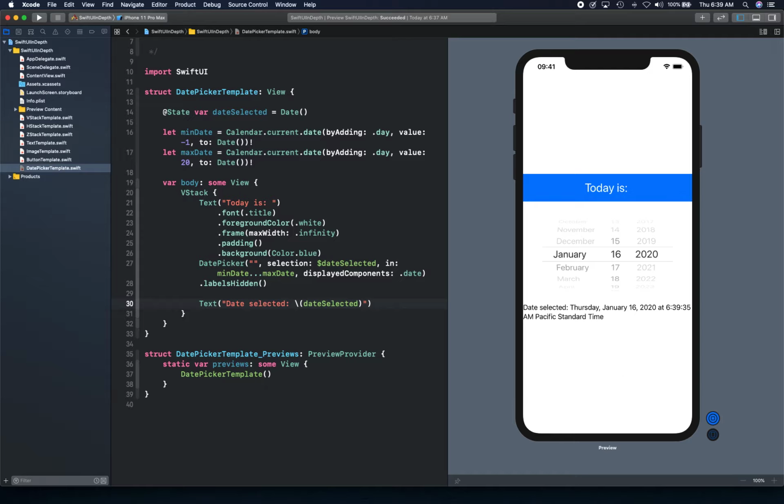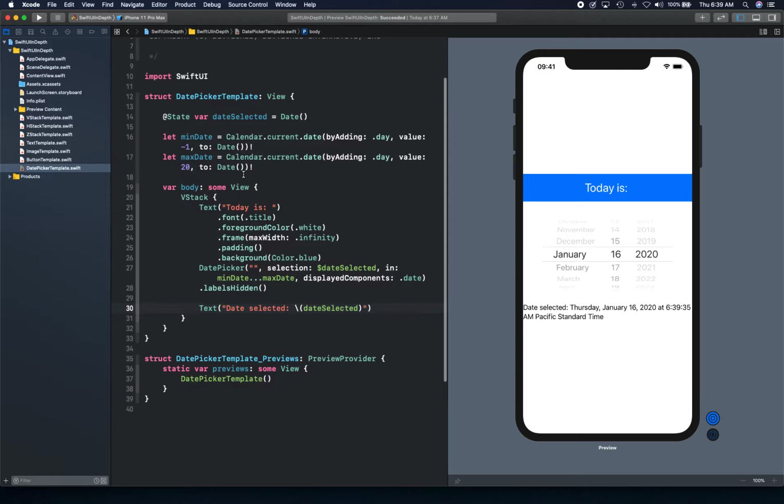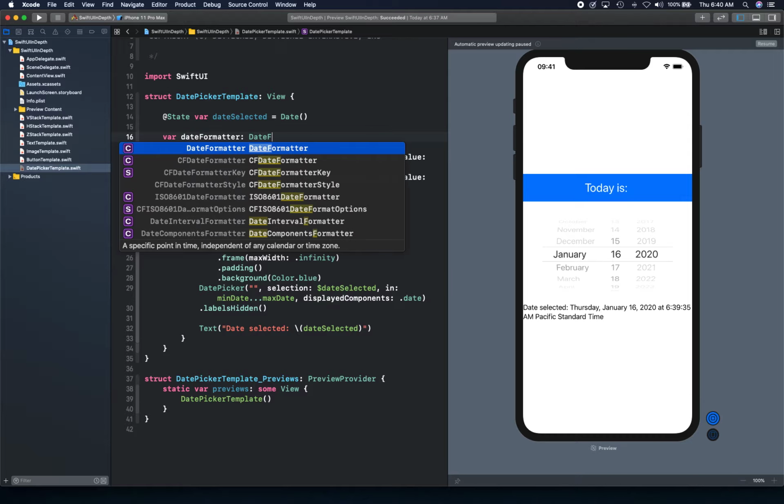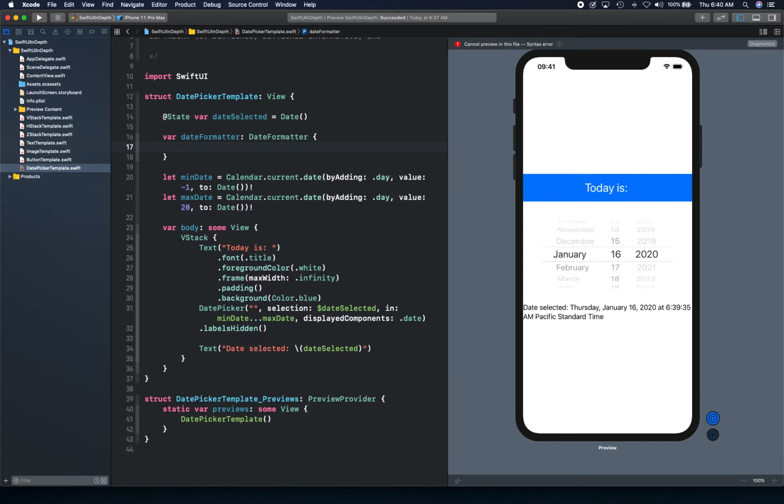But what if you wanted to have a certain format to display that? Well, that is another thing that we need to handle, and we need to handle it outside our views. The way you're going to handle it is basically by creating a date formatter for formatting dates. So we're simply going to say date formatter, and it's going to be of type DateFormatter. And we're going to basically create this property getter and setter.